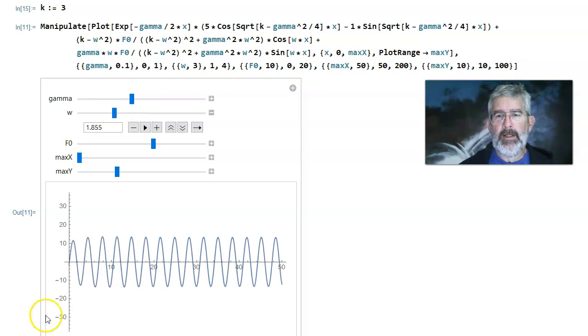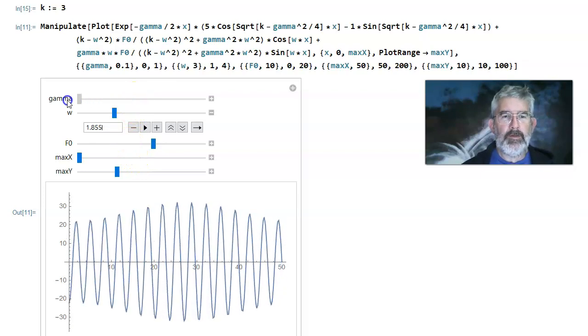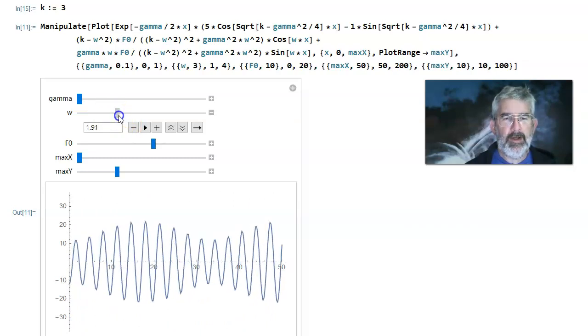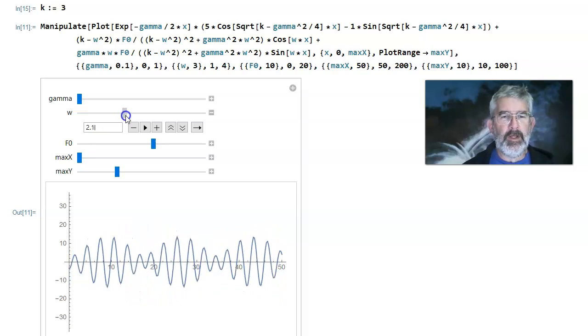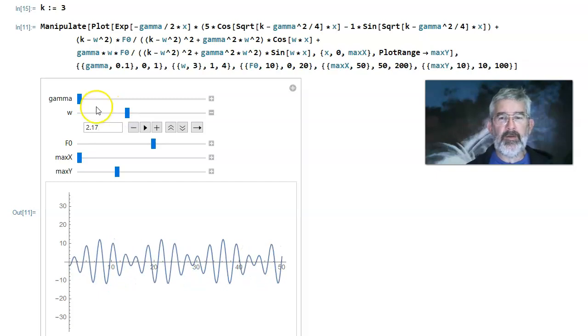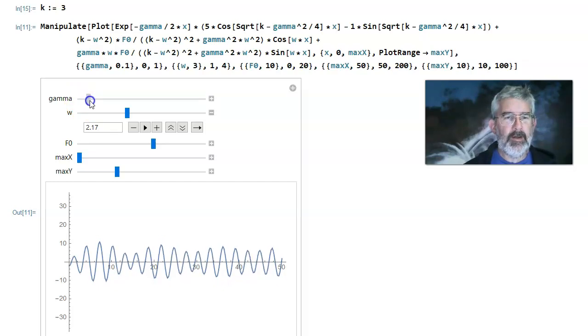The other thing I want to take a look at are the beats. When there's no damping, and the forcing function and the natural frequency are close together, you see these beats, right? However, when there's damping, the transient part of the solution goes away, and so you see the beats initially, but then not after some time. So as I increase the damping here, you can see that over on this end of the graph, there's not very much for beats, but yet there's still a little bit of a beat here.